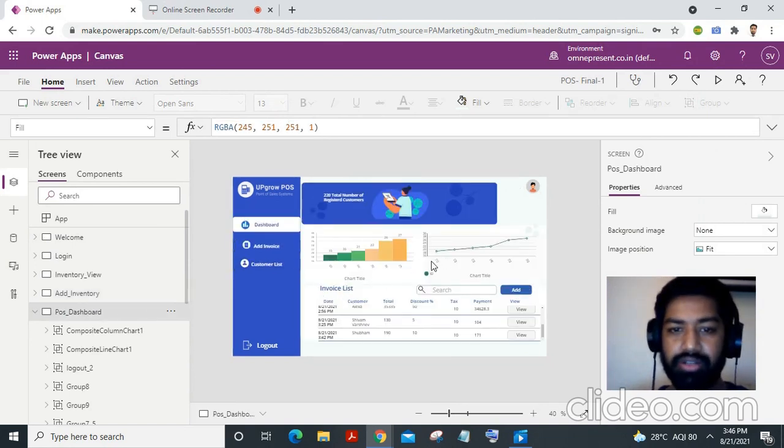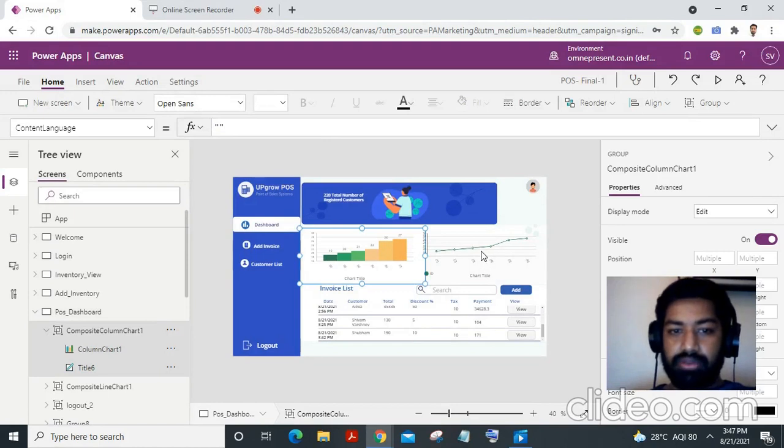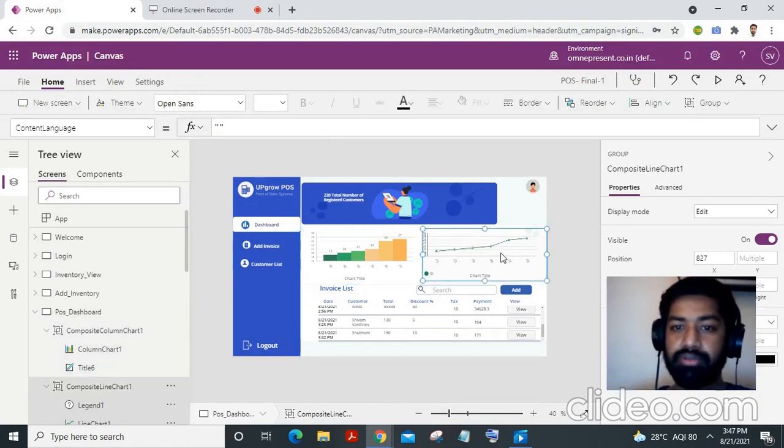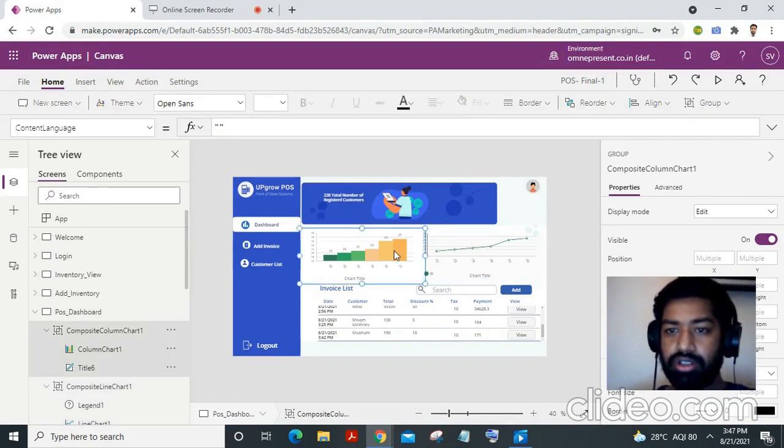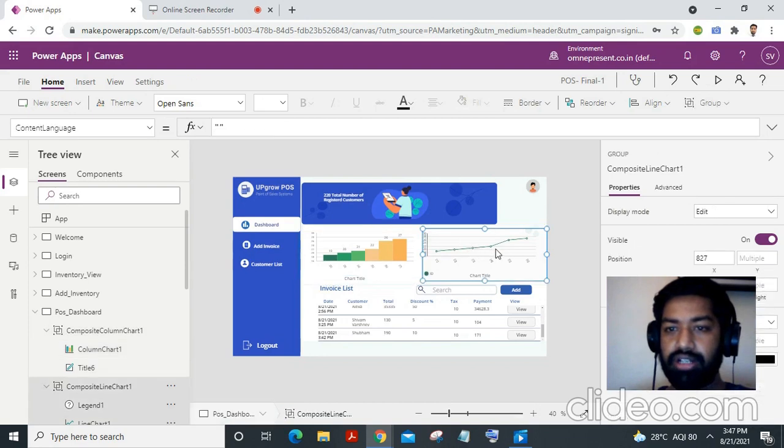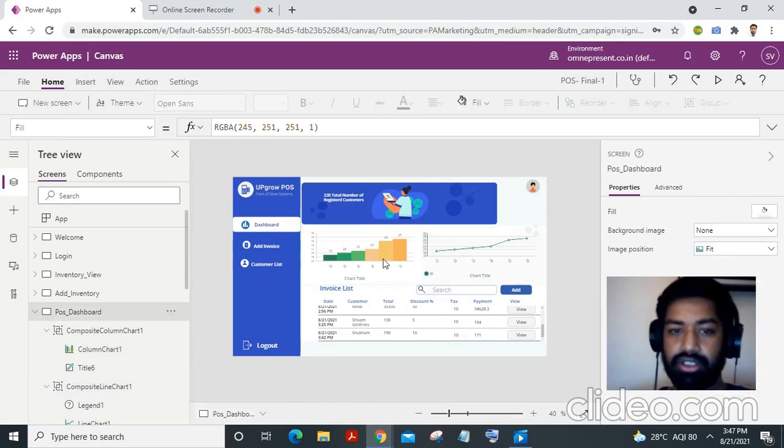How have I created all these things in the dashboard? We have used two different charts here: one is a column chart and one is a line chart. In both of these, we have used the same database to display the data.